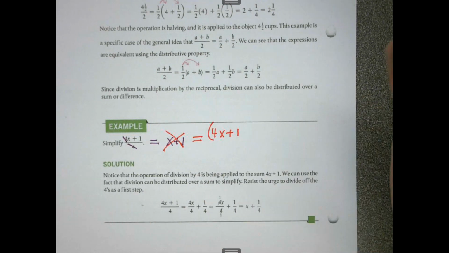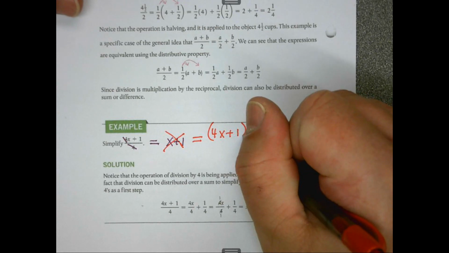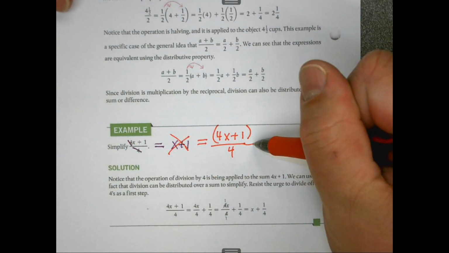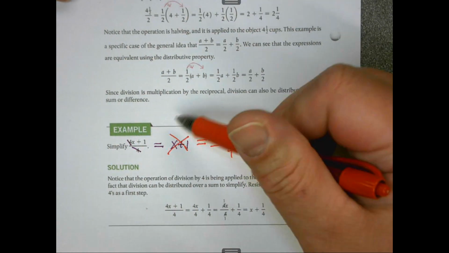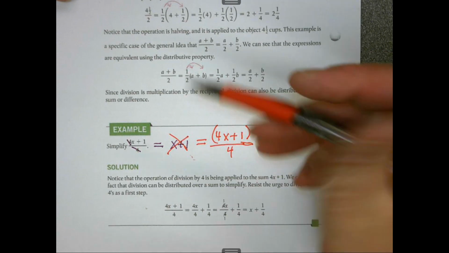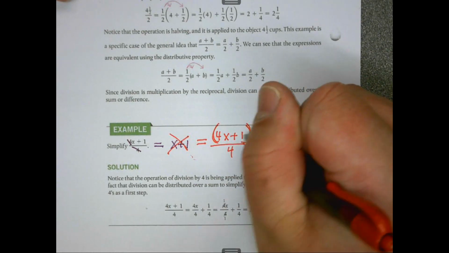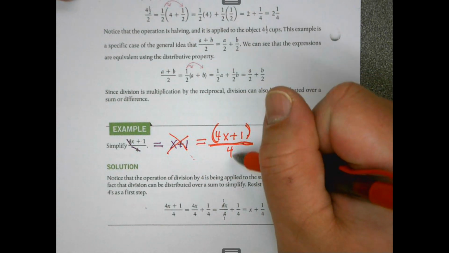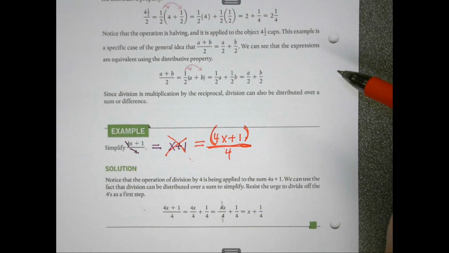And this is what I was talking about at the beginning. This is a summation. The first thing that you guys should do is whenever you see a numerator where you have two terms, lock it in, because you can't do that operation. You can't divide until you do that operation.